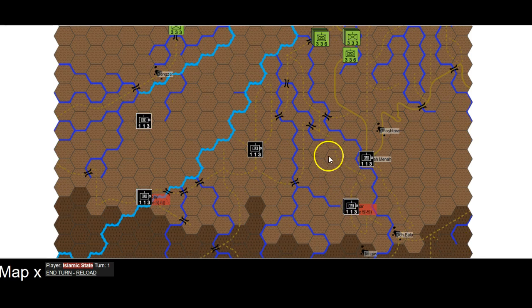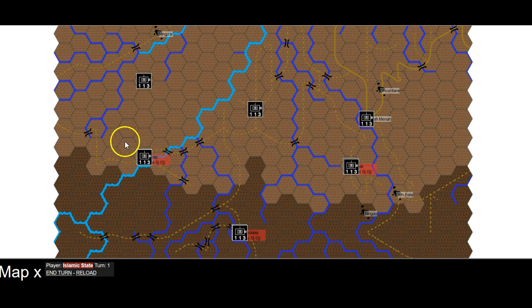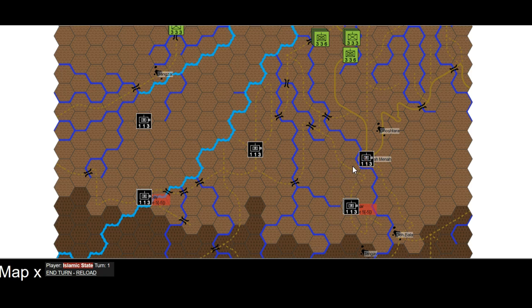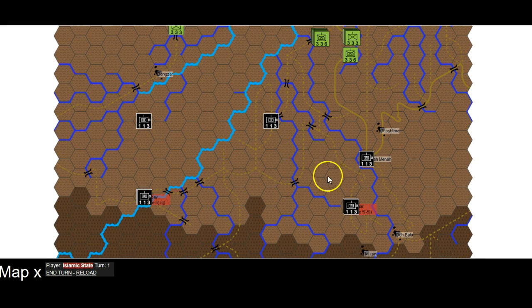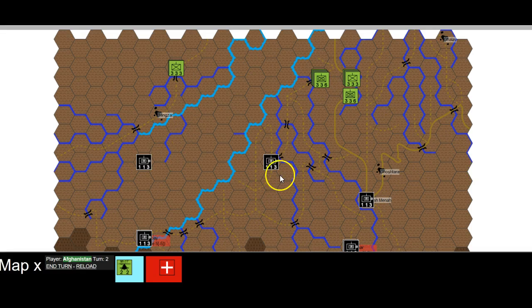But that said, it's tempting to somehow commit these into a forward position. Even this bridgehead here, I could do that. I'm going to do that. I just don't know what to do. Right, that's it. If I don't know what to do, I do nothing. Okay.